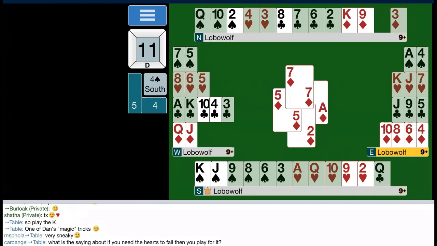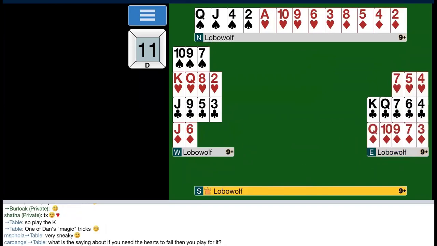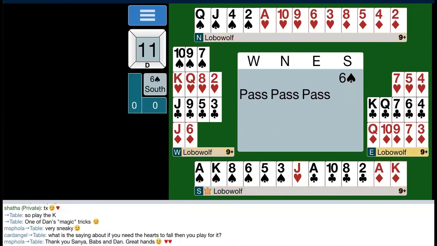And I want to show one more hand real quick for those who can stick around. I'll go through this one very quickly, but it is another example of playing the card that you're known to hold. And I won't give you a long tortuous auction here. South ends up in 6 spades.